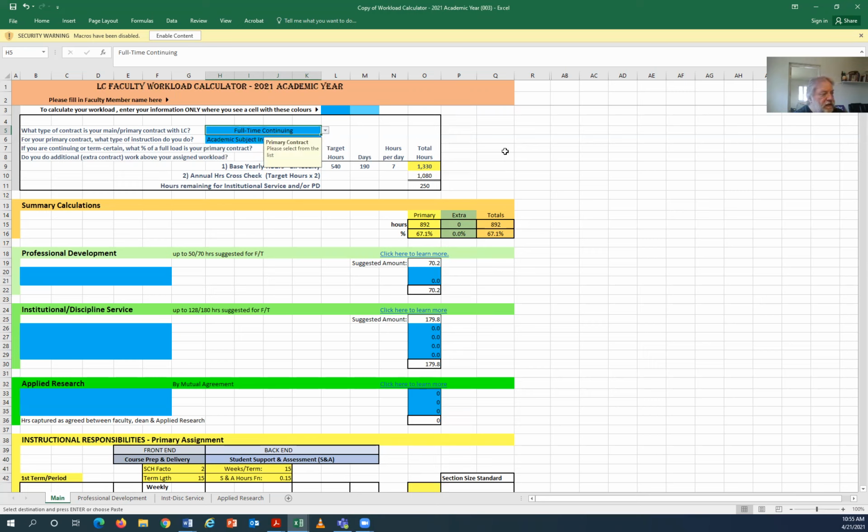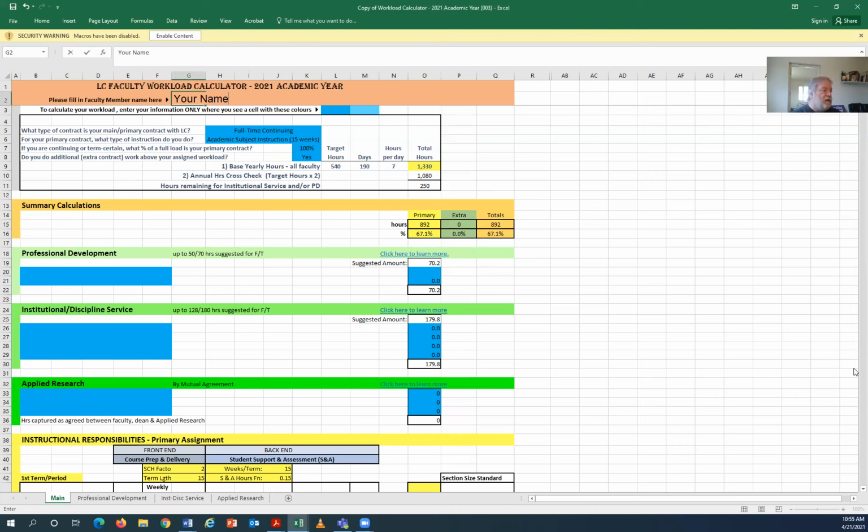Okay, so to begin looking at the workload calculator, once you've gathered all that information, we're going to start at the top. We're going to work our way down through the calculator. There's a place to enter your name on the title bar. So we can go right in here and we can put your name in there. Okay, that will identify that the work that we've done is associated with you as an instructor.